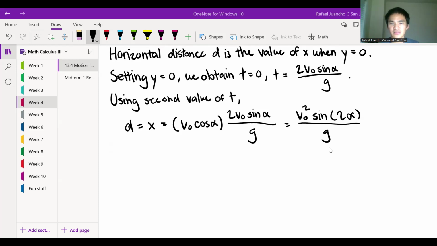So how can we find the maximum value? Because that's also what we're trying to find here besides r of t. We're trying to find what value of alpha maximizes the range, or specifically the horizontal range. So we were able to define this. So what's the maximum value of alpha?